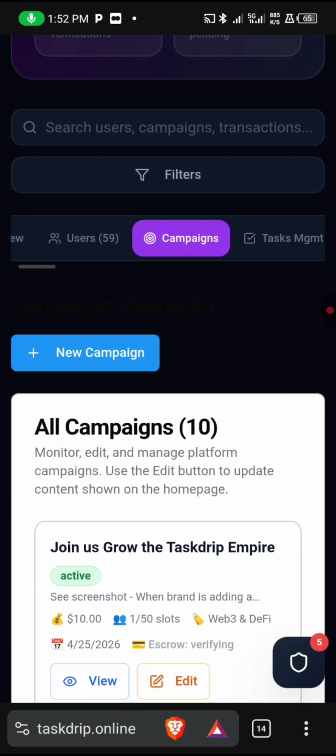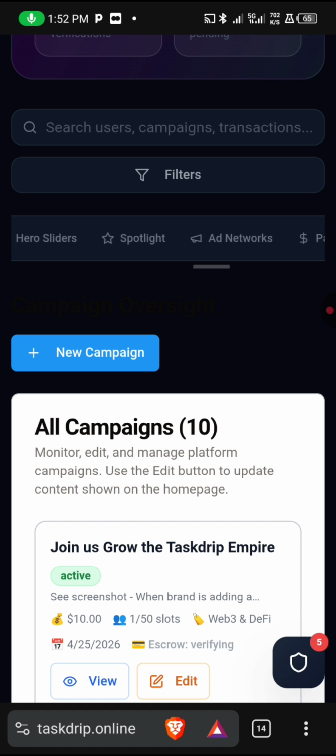So it has different tabs: tax management, networks, payments, devs, hires, P2P market, feeds, blog, Briscoe, that's the courses, the shop, channels, notification system, analytics, settings, PWA, hero sliders, spotlight, ad network, payments, content edition, leaderboards, social tags, transactions, feature limits, demo lab, and everything, your Google Analytics, all of that.